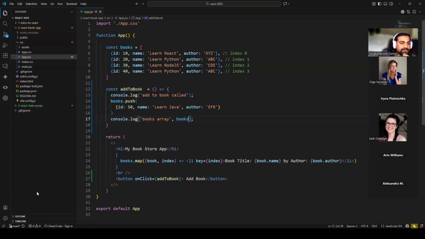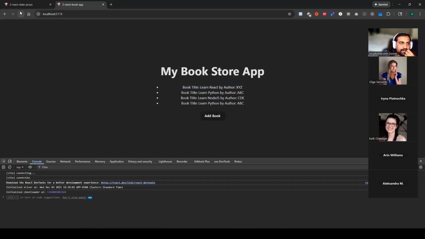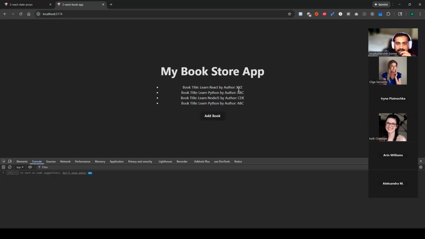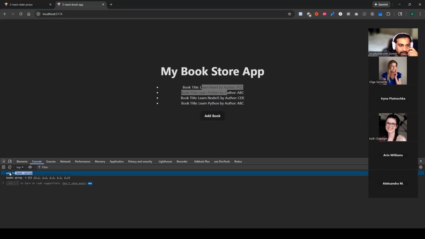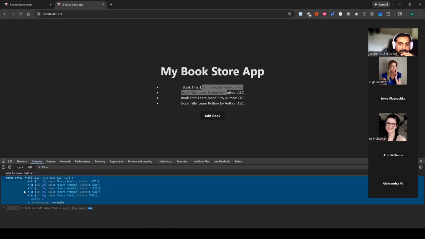So let's refresh and see, we have four books, 10, 20, 30, 40. I'm clicking on add book. I called the add book function. And now my books array has 5 books.